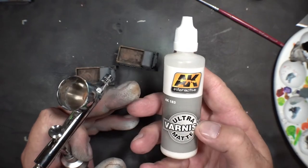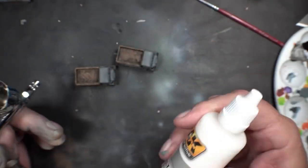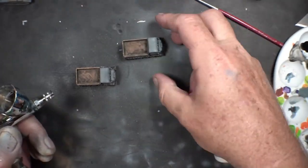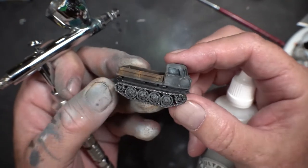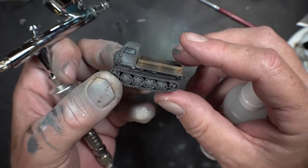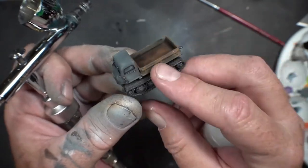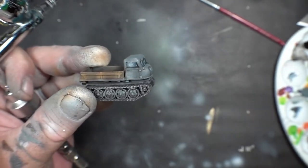Okay, Ultra Varnish Matte, AK Interactive. Best stuff on the planet. Love this stuff. Final step, spray these bad boys up, seal them in, good for the table. Look at that, I got those details on there. Yeah, see those windows? Boom, tracks, highlighted the tops. Let's get this matte varnish on there.